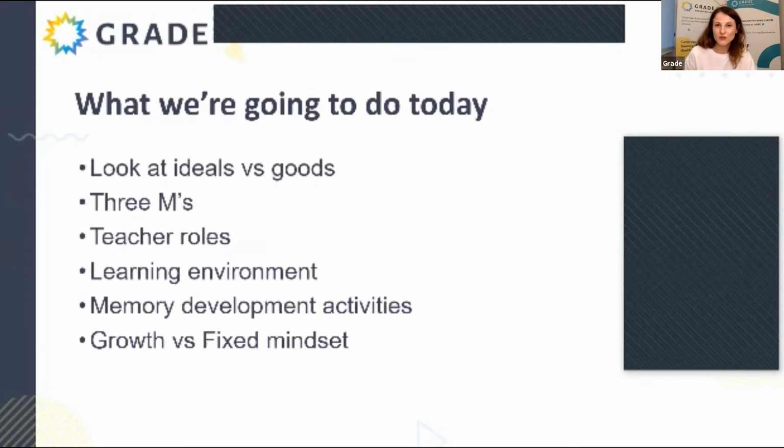We're going to look at the 3 M's of a good or ideal learner. We'll see that now. Some teacher roles, what the roles of us as teachers are. Then the learning environment, what it can be, how it should be, memory development activities. I am personally very interested in the topic of psychology of language learning, cognitive linguistics, and memory development. Been working on my own for the past year. And I'm very sure that this is one of the key factors in understanding how language works in the learner's head.